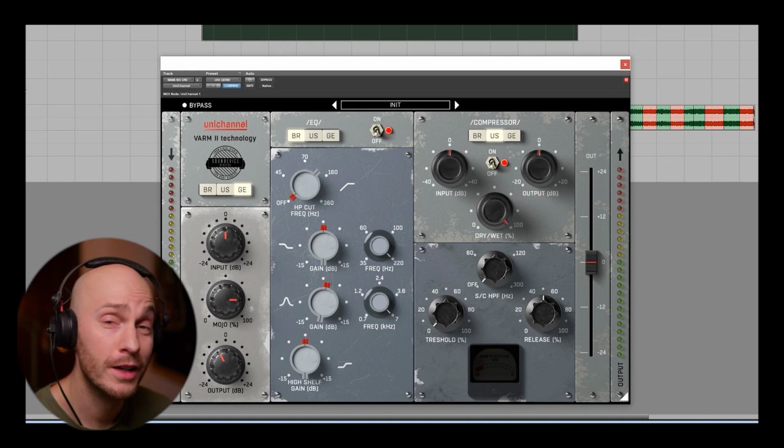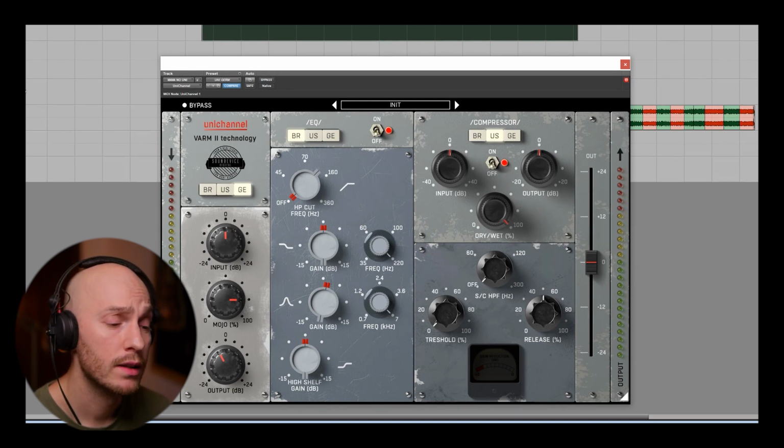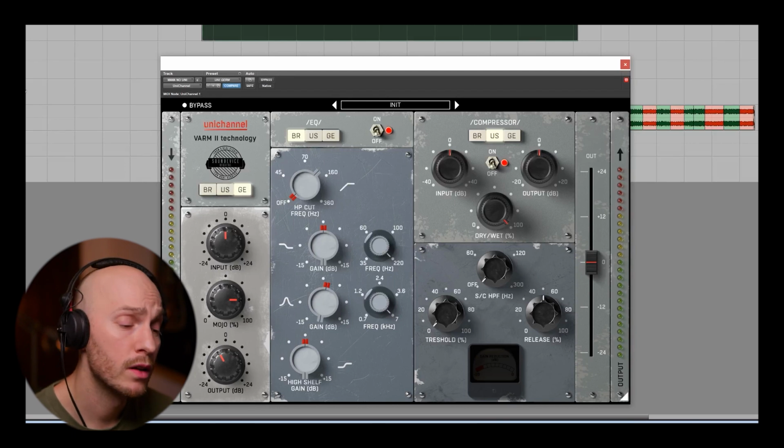Alright, so yeah, it is very subtle, but I really like what it does. You know, it creates space. It feels like each of the instruments gets its own space, but it still makes things glued together a bit better. So although it is subtle, I think a plugin like this can really add that extra few percent in the end of a mix.